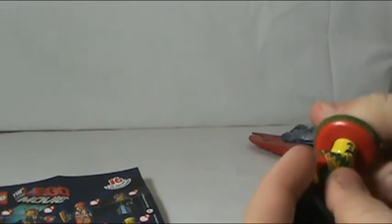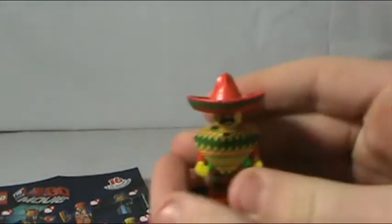But because I was with my Lego order, I didn't know if I should wait. Then I'm like, oh, what the heck, I'll sell them on my newly open store if I get doubles. Who cares? What's the matter, just doubles. But honestly, this is an amazing minifigure. This is probably the best minifigure I think I've ever got. That's amazing. Look at that.